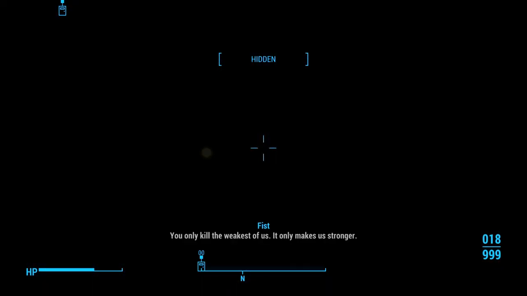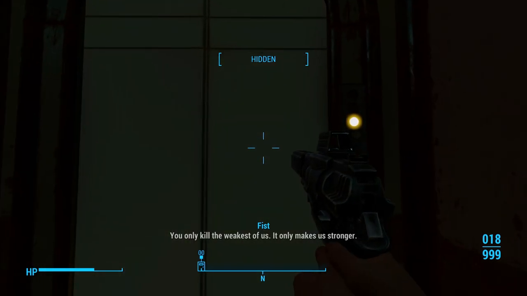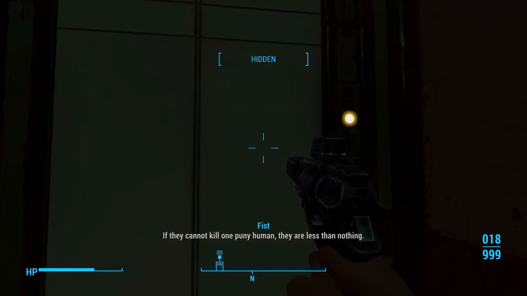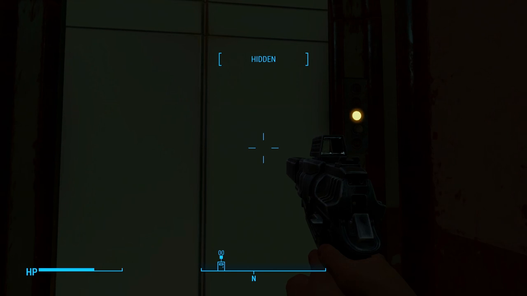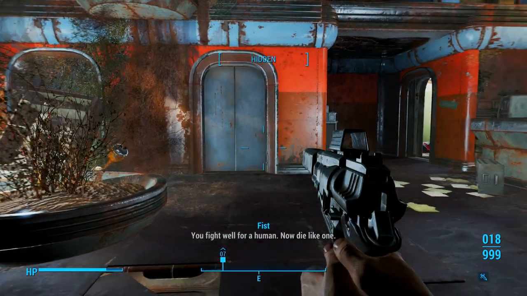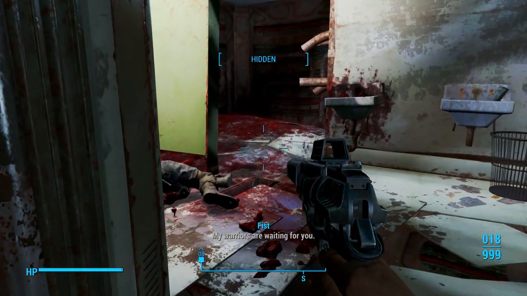You only kill the weakest of us. It only makes us stronger. If they cannot kill one puny human, they are less than nothing! You fight well for a human! Now die like one! My warriors are waiting for you!